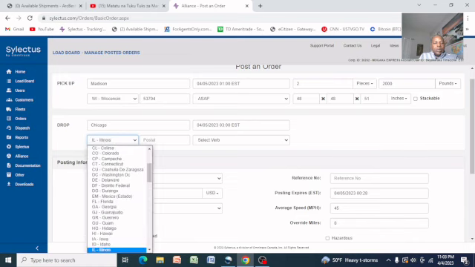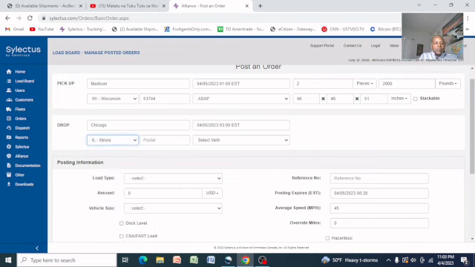You look for Illinois, you type Illinois, and the zip code for Chicago is 606, let's say 19. The verb, let's say direct.